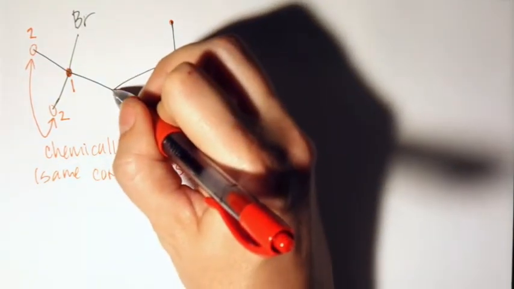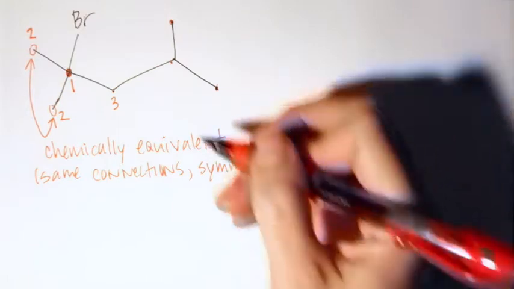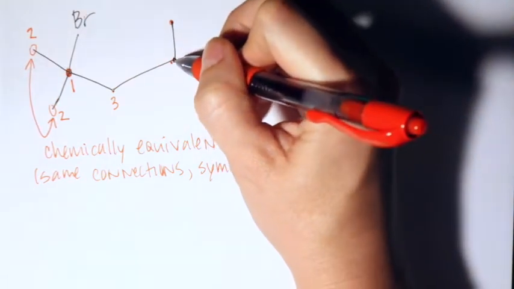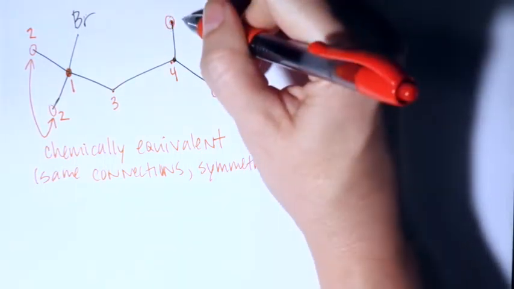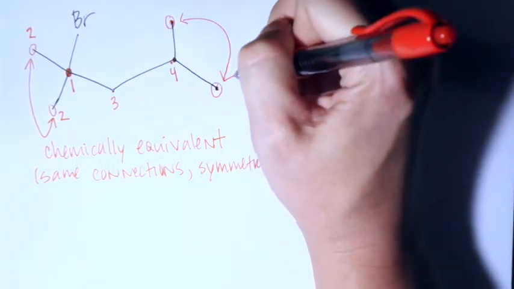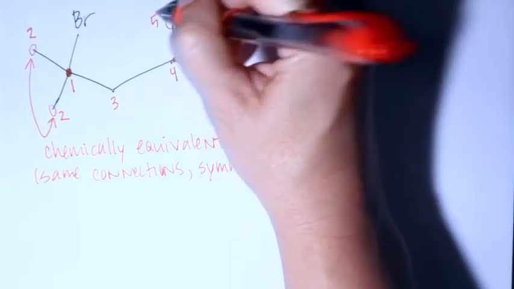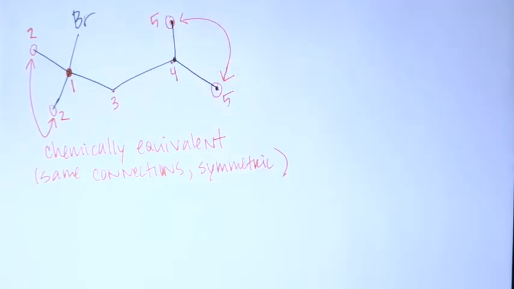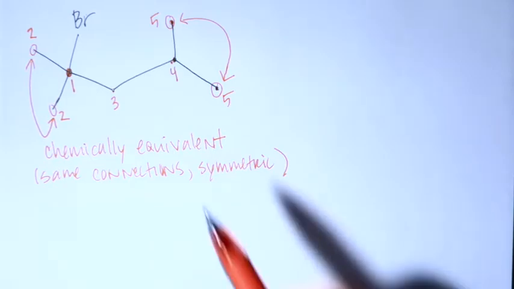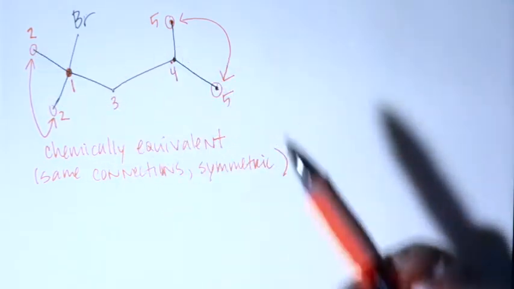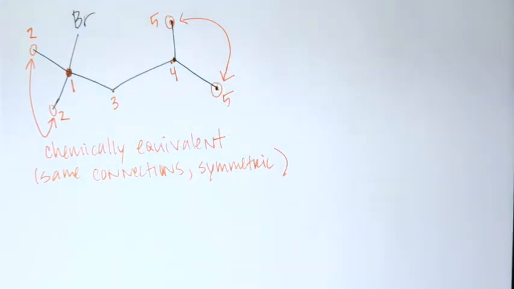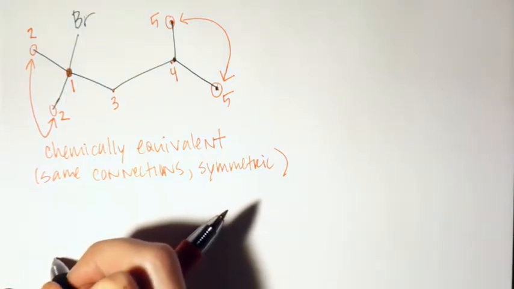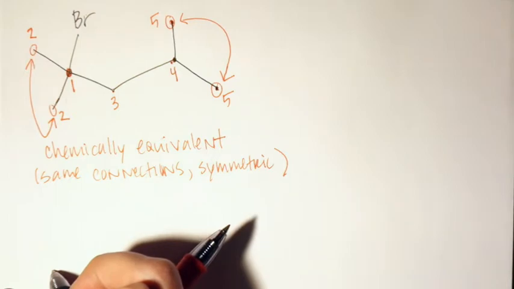And then this one, we'll call that one peak 3. This carbon is unique, so that's going to be peak 4. And then again, we have two that are the same over here, right? These two are chemically equivalent. They're the same, so those would have the same number. That'll be peak 5. So again, what this symmetry is doing is that in this molecule we have 7 carbons, but we're only expecting to get 5 peaks in the NMR because of that symmetry. So the number of peaks doesn't always match the number of carbons if there's symmetry in the molecule.